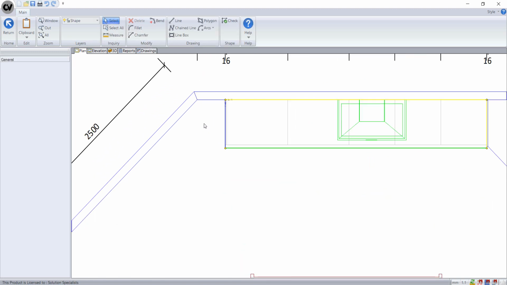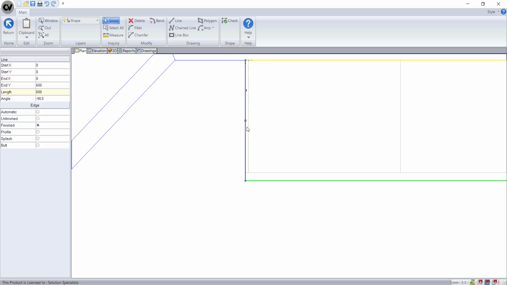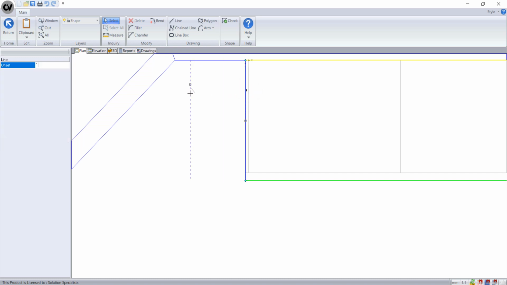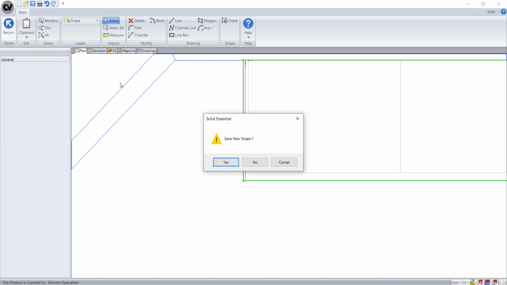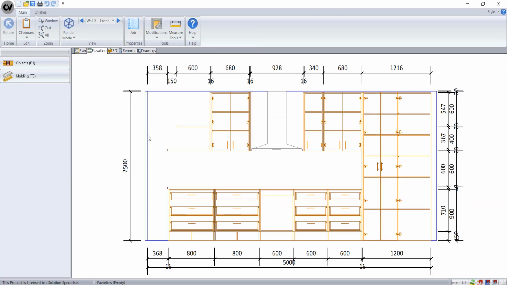Edges can be moved parallel and extended to create overhang. Select the edge and zoom in to find the small drag icon. Left-click on the black mark to pick up the edge. Drag it in the direction you want the overhang to form. Type the distance you want to move the edge and you will see the offset option on the sidebar update. Then hit enter. This completes the modification. While the edge is still selected, the edge type can also be changed. To save your changes, select Return. In elevation view, this new overhang will now be visible.